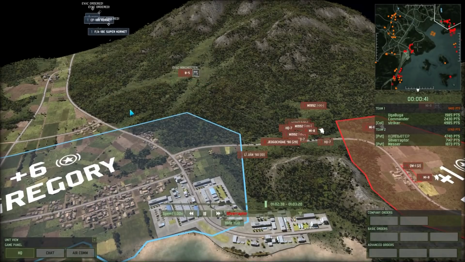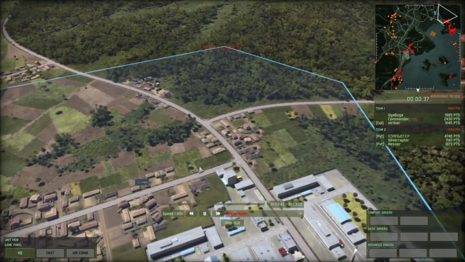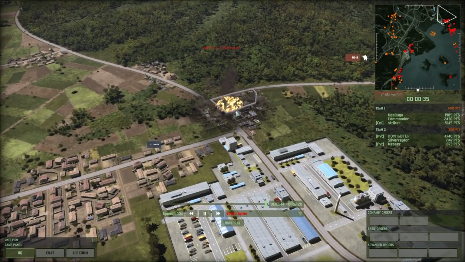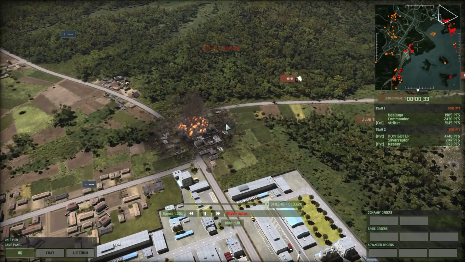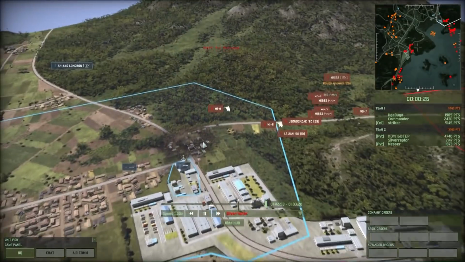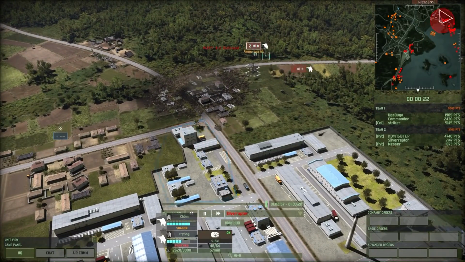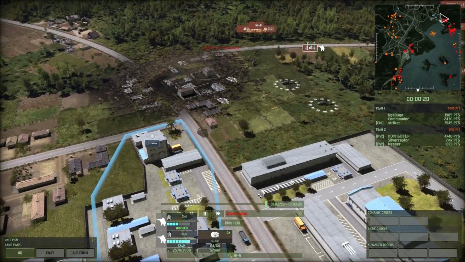Instead, some Super Hornets are coming in. They do take out my B5, but that bomb is en route. And whatever was in there is so stunned that my MI8s are probably going to be able to land with no problem at all. They are going to be fired at by infantry in here. Ammo box is hit. That is unfortunate.